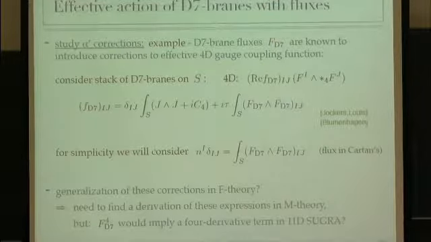An example is the gauge coupling function, which is just a classical volume, and then there's some correction due to fluxes. If I switch on fluxes on these 7 branes, we know there's a correction which is linear in this dilaton axion. For simplicity, I will just consider fluxes in the Cartan of the simple type. So whenever you see the symbol n, it means this flux. Can we generalize this to F-theory using M-theory?